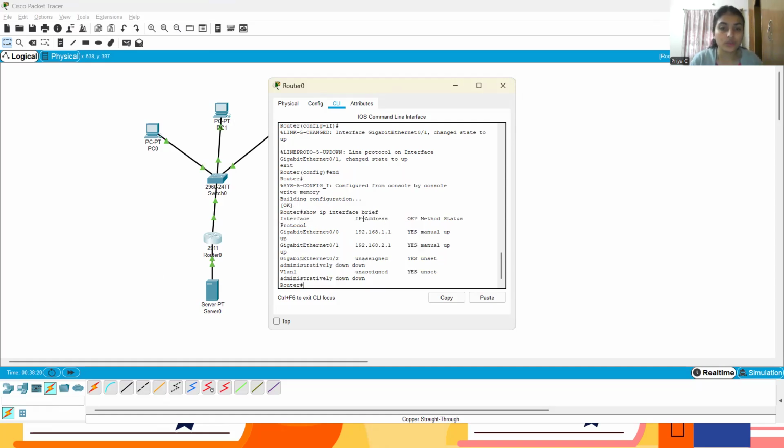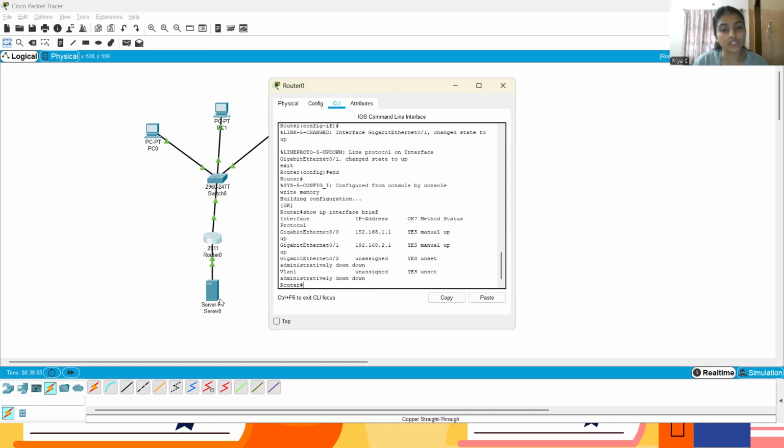It will show the details that those interfaces' status is up, so that we can communicate easily now. Before it was configured, we could not pass the data from the router to the PCs. Now we can transfer the data.